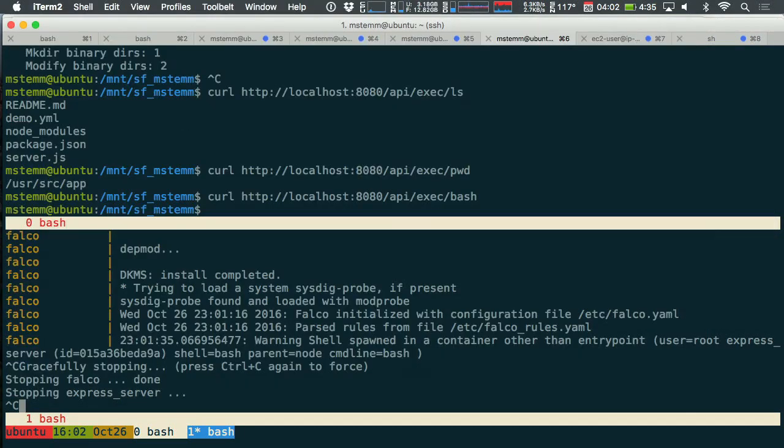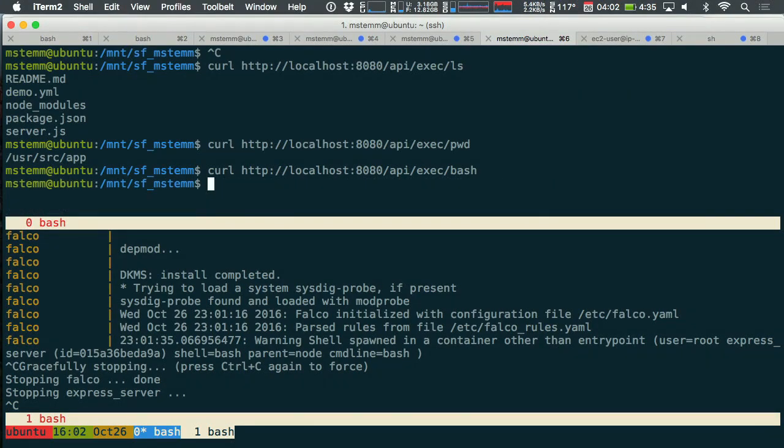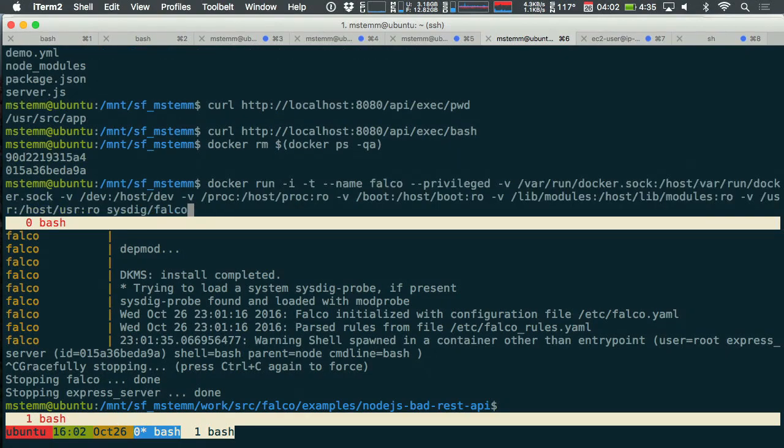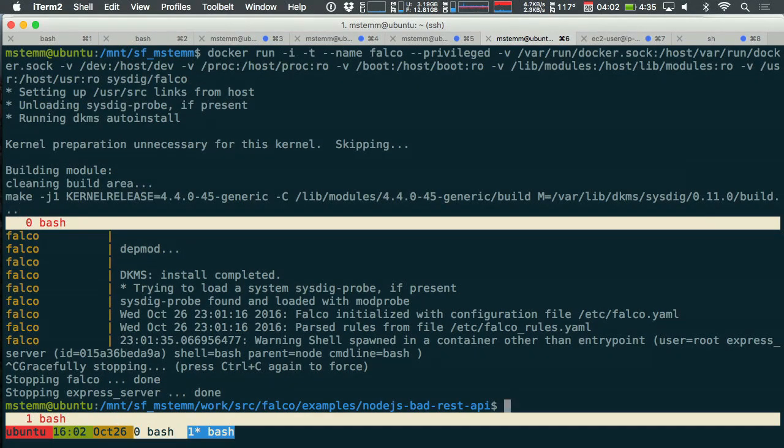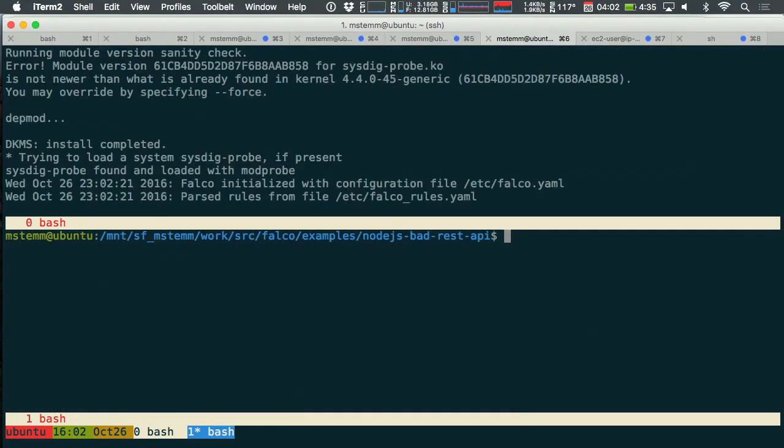And the final one we'll do. Run Falco again, get it up and running. Falco is as container aware as Sysdig is, and Sysdig has capabilities to do things like use the Docker API to figure out what mounts a given container is using, or figure out how the container was launched. Was it run privileged or not?